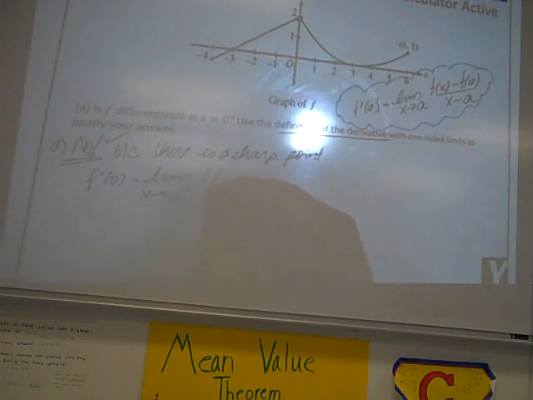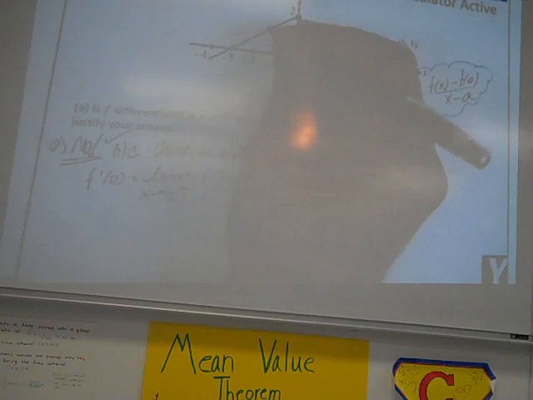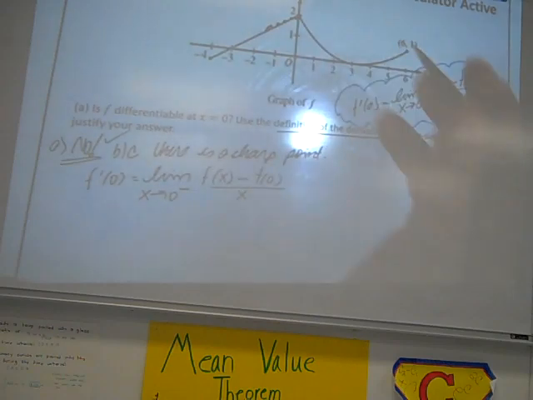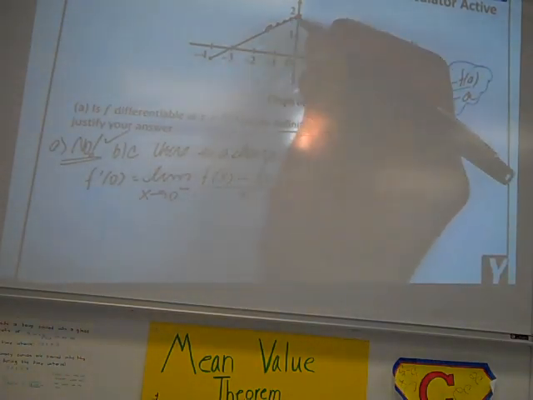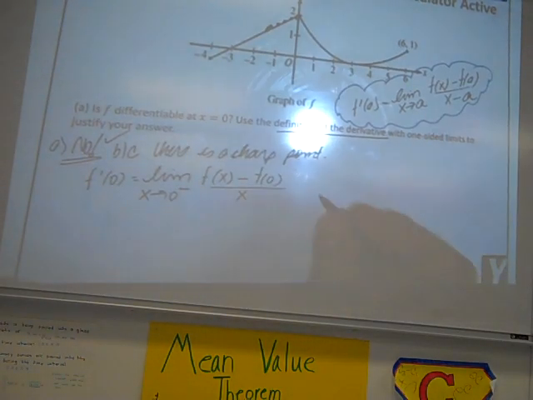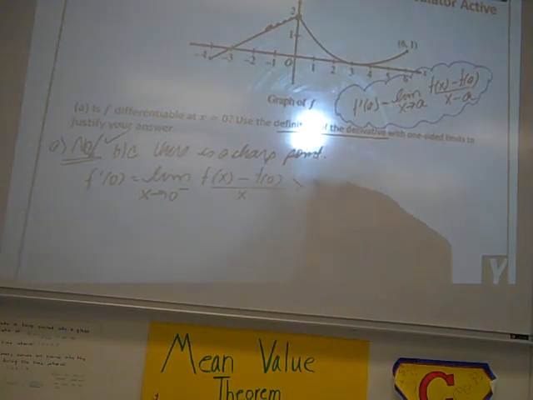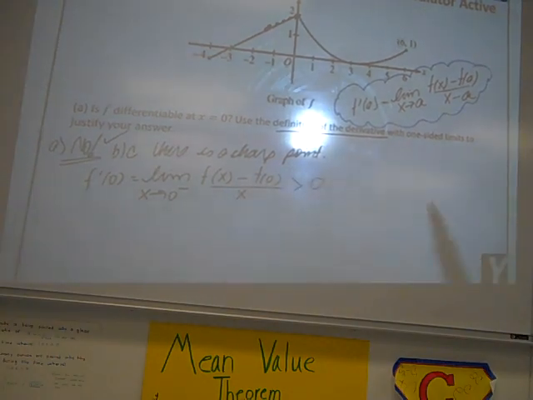Well, let's see, we've got f of x minus f of 0 over x minus 0, which is just x. If I'm approaching 0 from the left, say this point over here, and I get closer, and I get closer, and I get closer. Now I could find the slope, I mean that's just a line. What I know is those values are all positive. The limit as x approaches 0 will be some positive number.